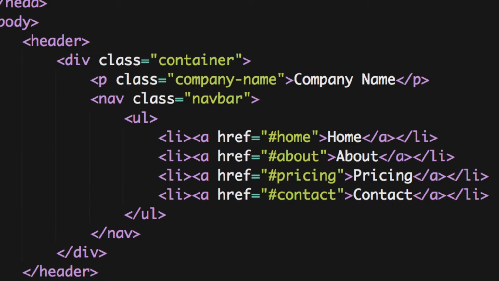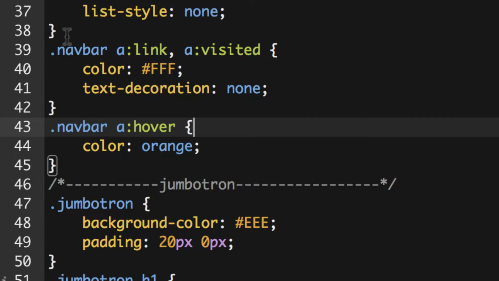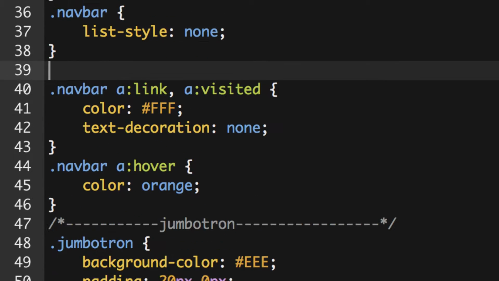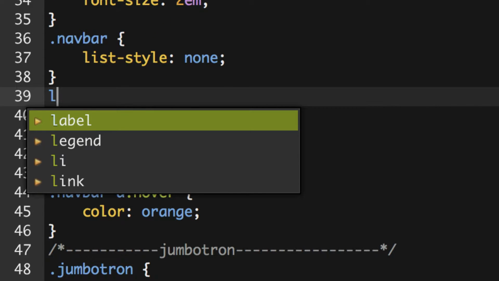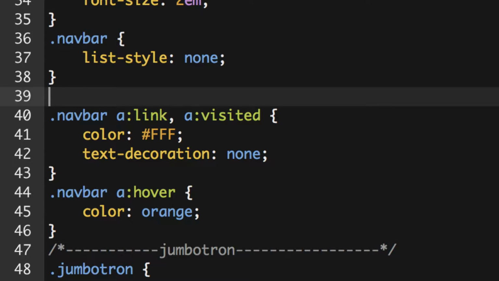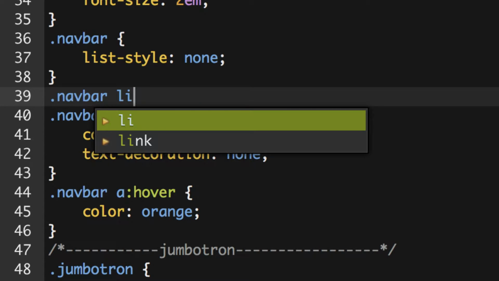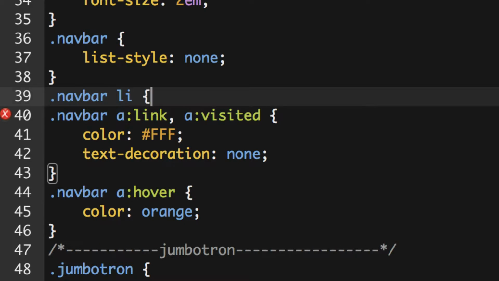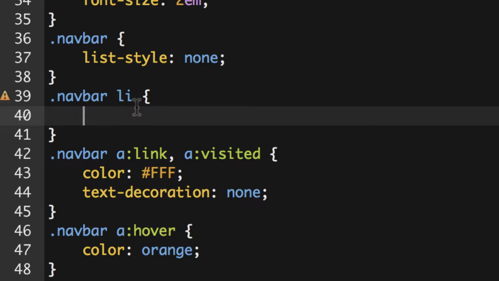Let me just go back in here. I'll do it right after nav bar before I get into the links, and I'll just put in my LIs in here. Now there's only one LI on the page, but since it's the ones inside a nav bar, I could still target those. It doesn't hurt to target the LI inside of nav bar, just in case I have other line items, other menus throughout, so that targets this specific one.